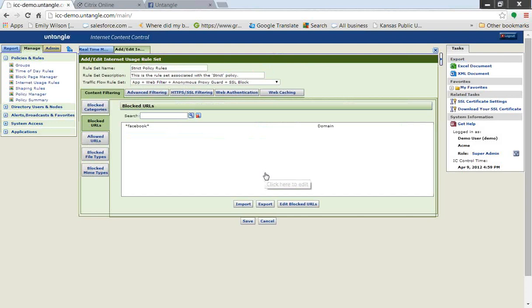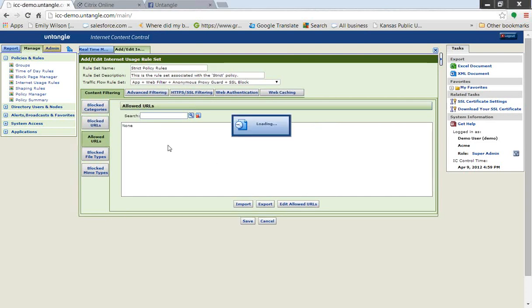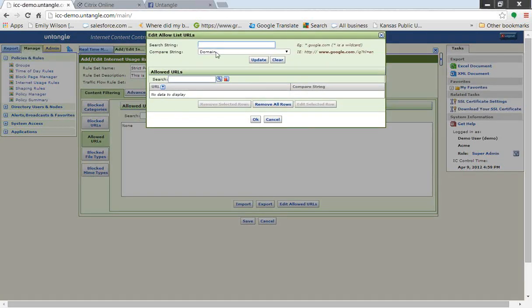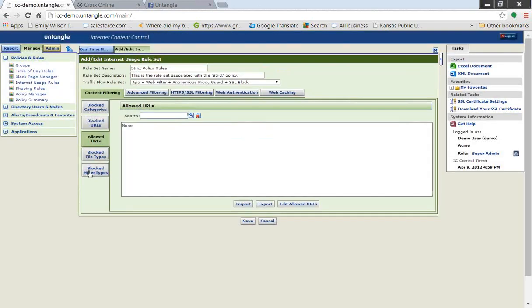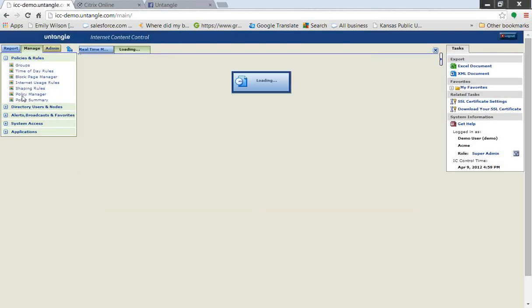And then that information is sent to our headquarters and is human analyzed to make sure that our categorization was accurate, and then all the systems in the field will be updated within the next 24 to 48 hours. So you've got that extra level of protection and it really keeps our uncategorized traffic to a minimum. We can also do the same thing for allowed URLs that we do for blocked URLs using our wildcards and being able to put websites in there in order to have them always be allowed. We also do blocked file types and MIME types if that's something that you're interested in.